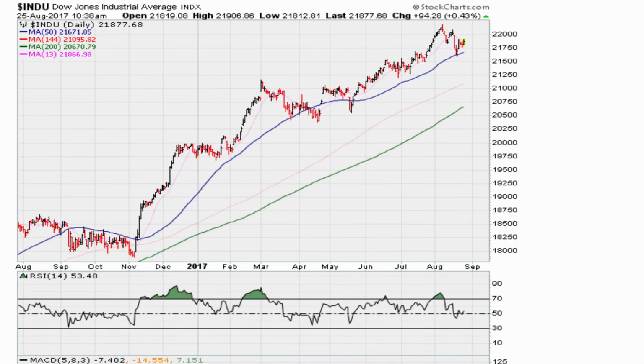Take a look at the Dow, and we can see that the Dow did find good support, if not perfect support, back above its 50-day moving average. That's a sign of a healthy market. We also saw that at the end of last week, we had come back to test this line. It's a simple line connecting recent RSI lows going back to September of last year. All these have been good support levels for the market, either good for a recovery or for a swing trade higher. And now we see that this is where it came to test that line, and we held right there.